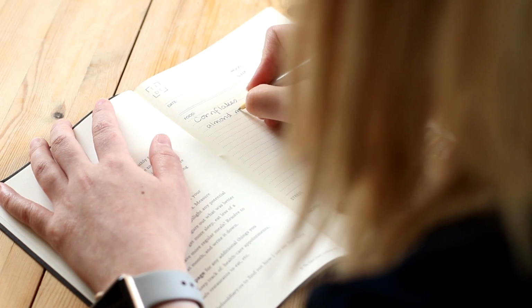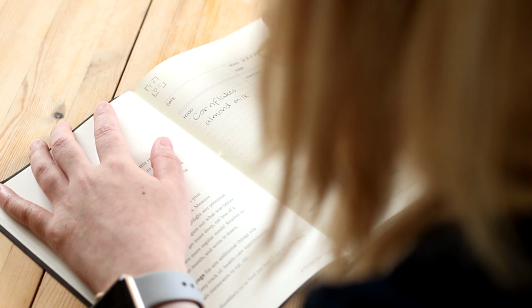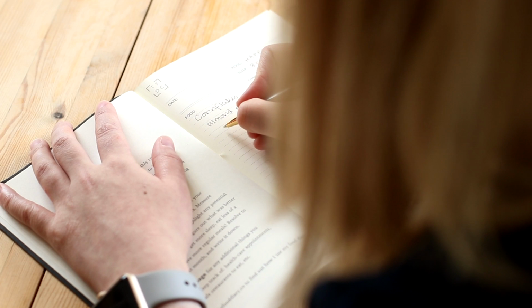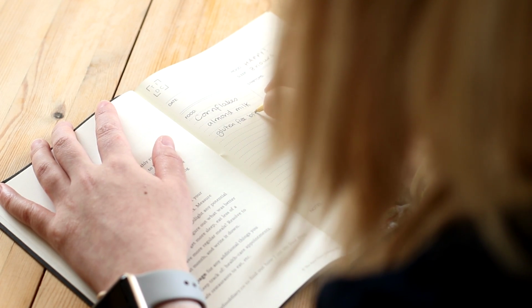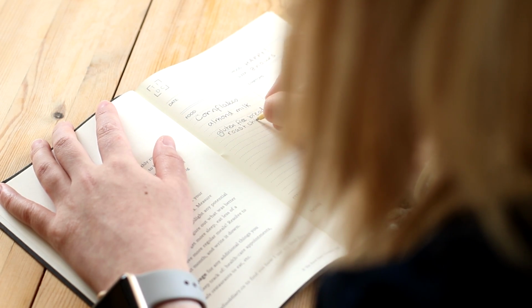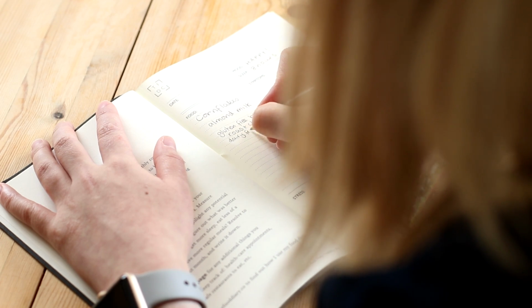Don't just think, oh, I ate just a little snack here and I don't really want to put it down because it makes me feel bad about how much I've eaten in a day. Don't ever think like that. Every single thing that goes in your mouth, you write down. Even if I know this is silly, even toothpaste. You might swallow a bit of toothpaste. Toothpaste has sorbitol in it, and that might be the thing that is affecting you, and you need to reassess what toothpaste you use. There are so many things.